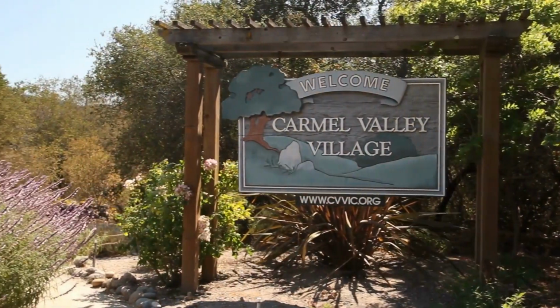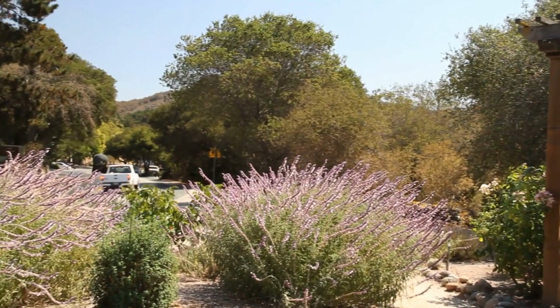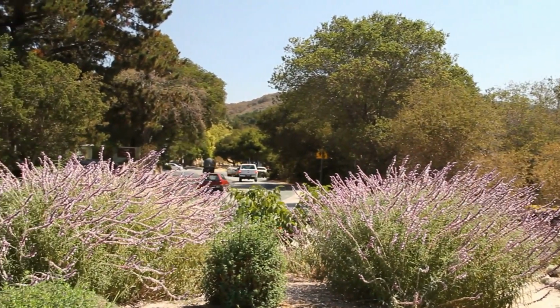Carmel Valley. A lot of families that prefer more sunshine or bigger lots will move out to the valley and then drive to the beach when they can. Depending on how far in the valley they go, they could be from 25 minutes to an hour out to the beach. You will definitely have to drive your kids to middle school and high school, likely elementary as well.